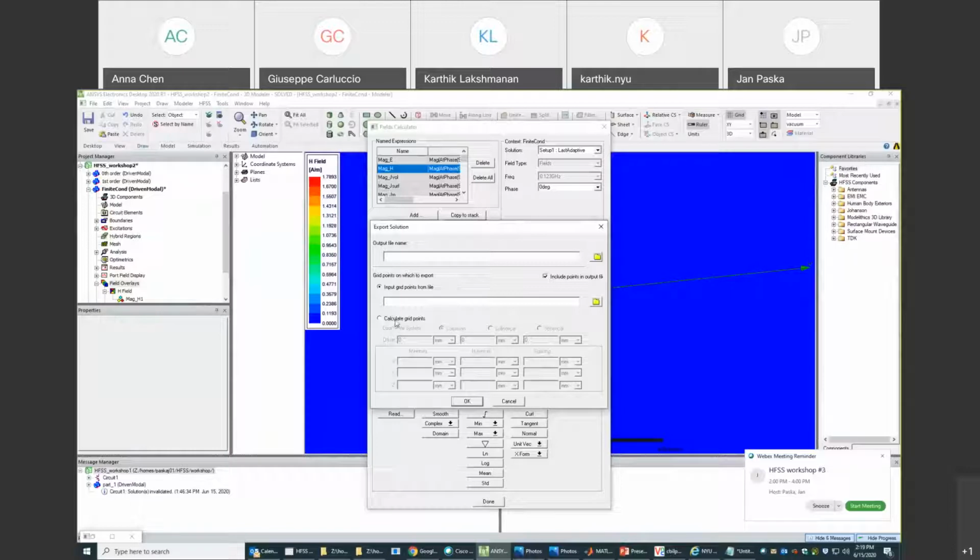and calculate grid points, and then you can say in which box and which spacing you want your fields to export. So let's just say from -100 to 100 millimeters, and spacing, let's say 20.